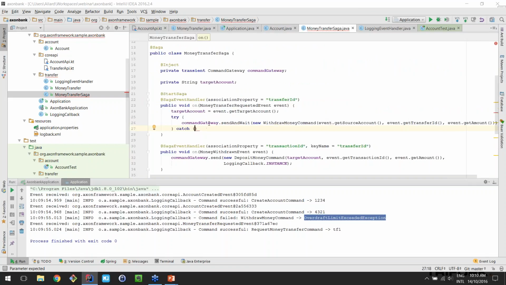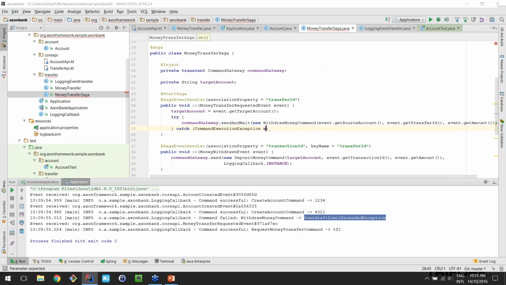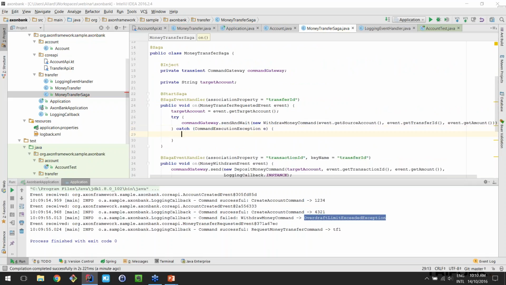And we're using a command gateway here, and it wraps checked exceptions in a command execution exception. So we have to do a little ugly stuff.